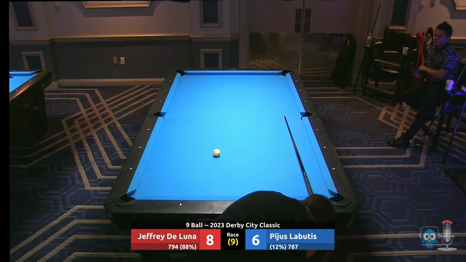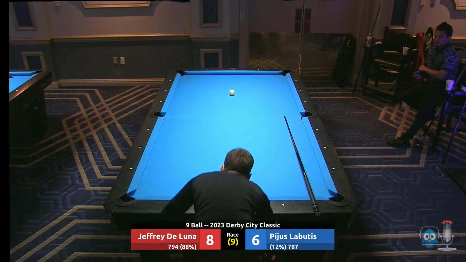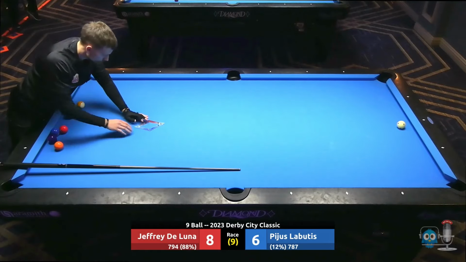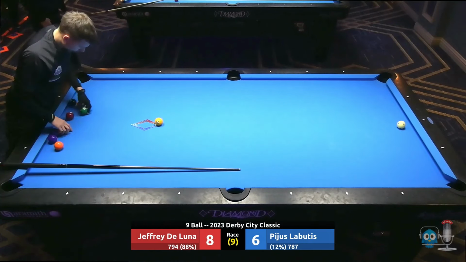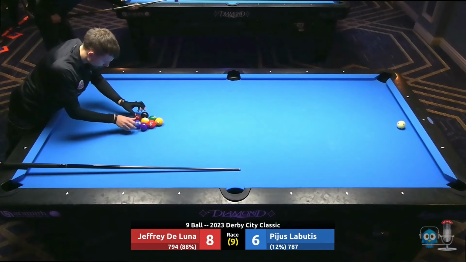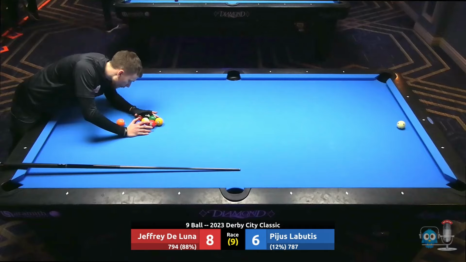Takes full advantage of that dry break by Jeffrey. 8-6, race to 9. Yeah, I would say, go ahead. I was just going to say, hopefully, that when Pijus does see the replay of that incident with the 1-6, hopefully he'll put Jeff back on his Christmas card list.